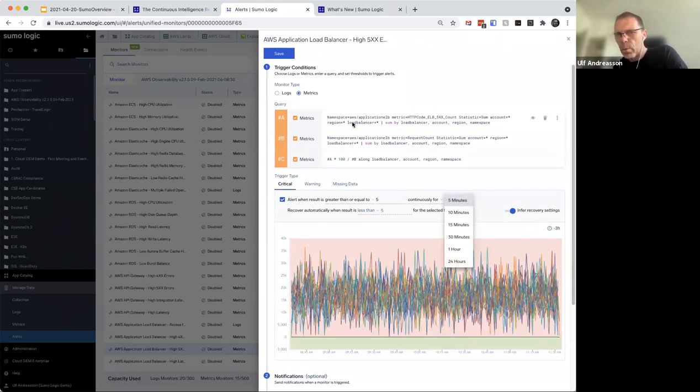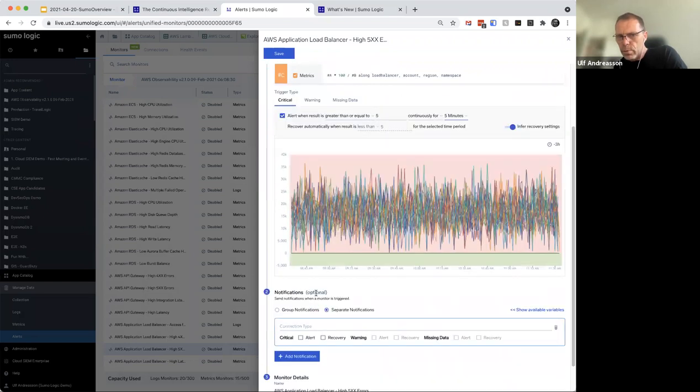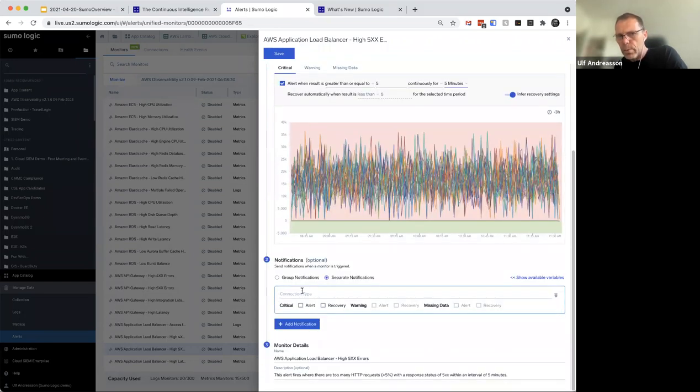What we're doing here is taking two metrics, the 500s and the request count, and dividing one by the other to show you that. And then for you it's just to decide, how do you want to be alerted? Do you want separate notifications? Or do you want to group these notifications depending on what you're looking at?